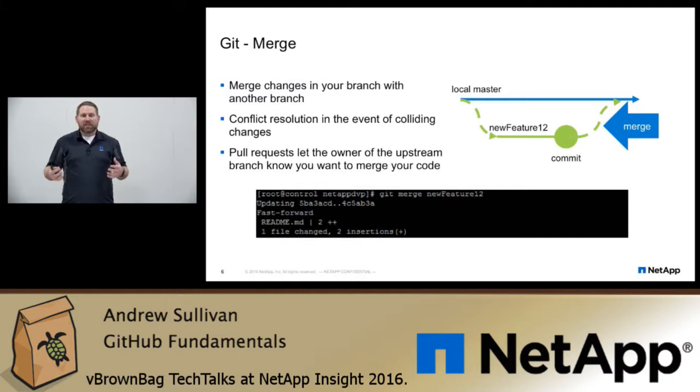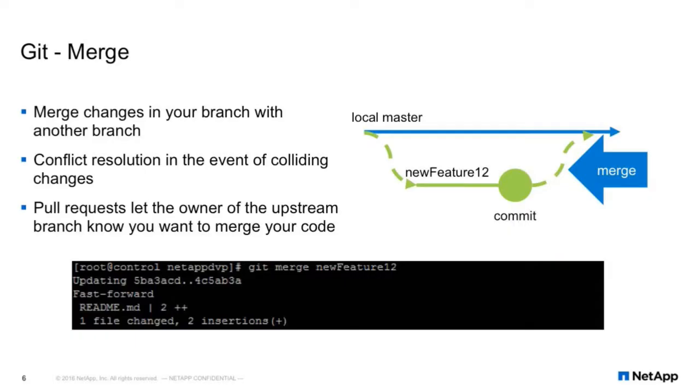So merging is important. We want to do it distinctly, we want to do it deliberately, and we need to actually think through what's happening here, especially in a workgroup environment where there may be multiple modifications happening simultaneously. If we look at our graphic here at the bottom, you can see that our very simple merge that happened here was all we did was make a single modification to a documentation file, and push it up and make it available.